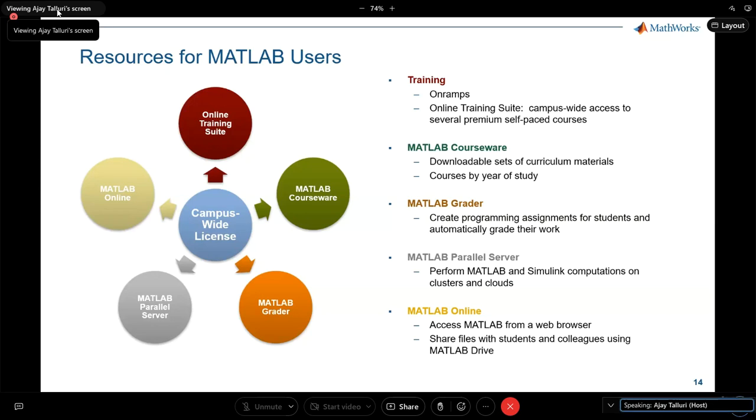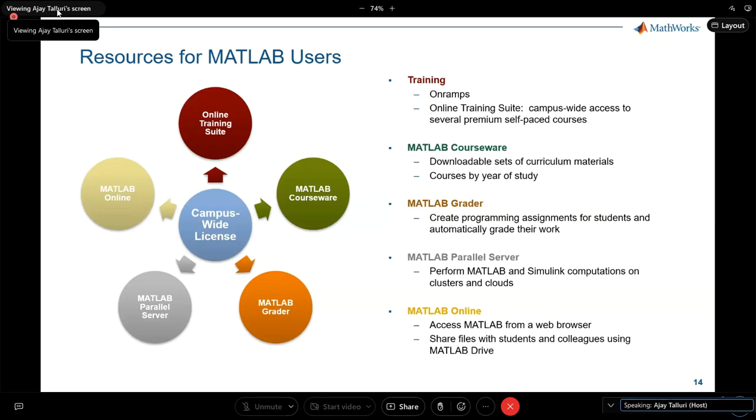The second resource is MATLAB courseware, wherein the faculty can get downloadable curriculum materials, the support materials required to incorporate MATLAB into their teachings. MATLAB Grader is an auto-graded assignment tool, which we'll look at in more detail. MATLAB Parallel Server lets you run your MATLAB code on HPC clusters. With MATLAB Online, you can access MATLAB with your browser without needing to download MATLAB to your personal computer, but it requires internet access.